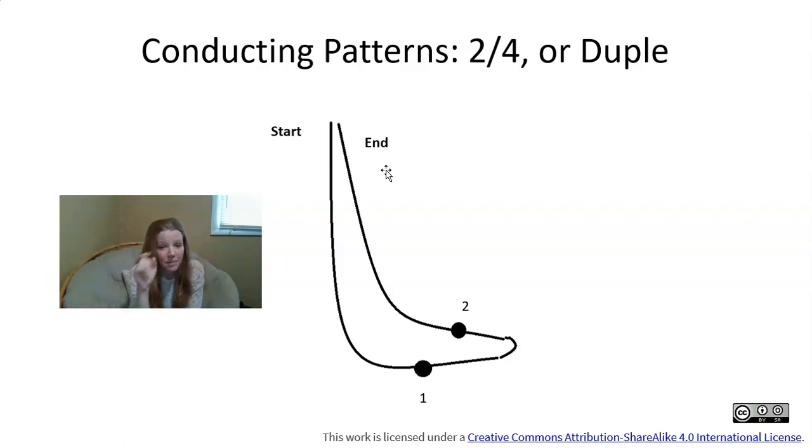And again, the little pattern, the little loop here doesn't have to be totally perfect, just so that you get the basic outline of that pattern. So if you do that for a couple of times, then you'll be able to feel what that duple meter feels like. So that's duple.